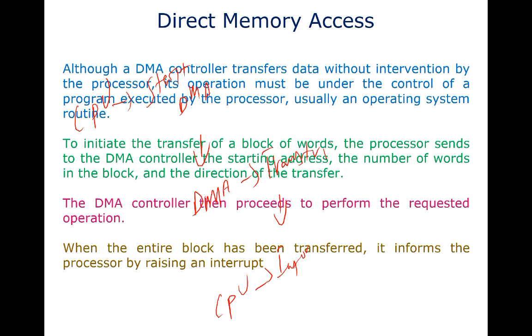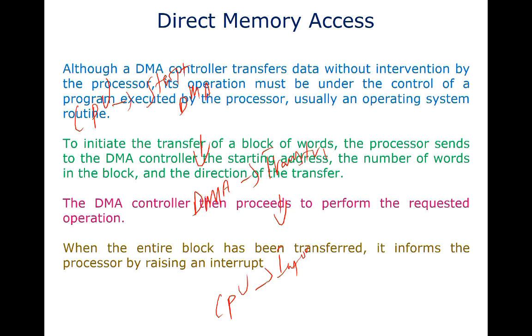The DMA controller may be a separate unit shared by multiple IO devices, or it may be included as part of an IO device interface. The DMA controller performs a memory access function that would normally be performed by the processor. For each transfer, the DMA controller provides the required memory address, and it automatically generates the necessary control signals.